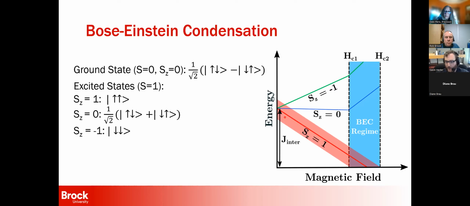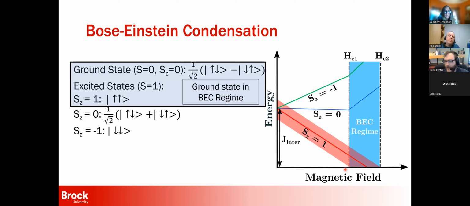And so it turns out that when the bottom of that Sz equals 1 state reaches 0 energy, the ground state energy, as we would say, the system can be described as a Bose-Einstein condensate. And it's a Bose-Einstein condensate in that the ground state is made up of this S equals 0 state, this top one here, and this other excited state. And so you get two critical fields. If you're measuring your properties as a function of field, you should see a transition at two temperatures.